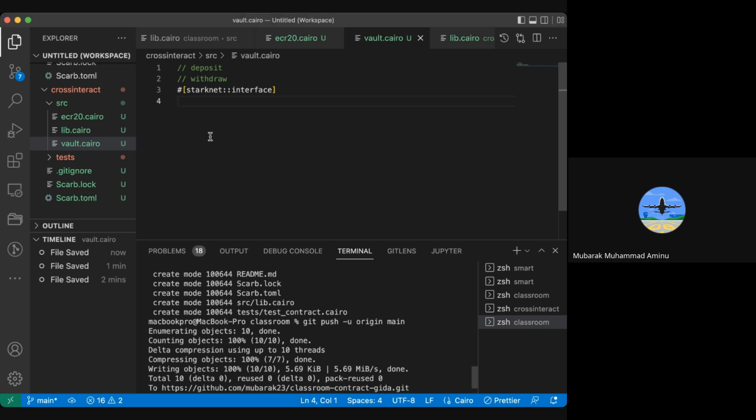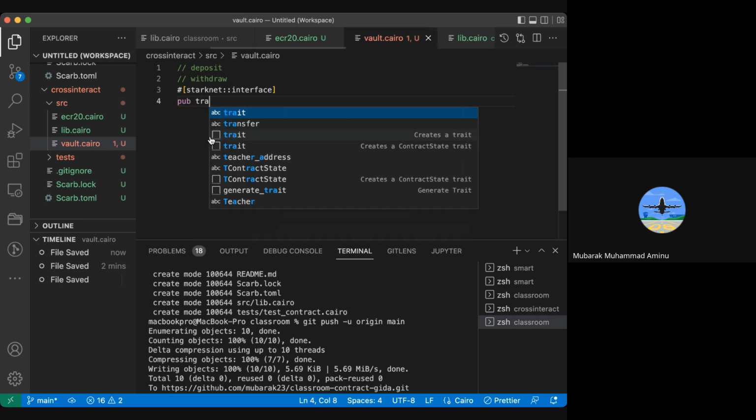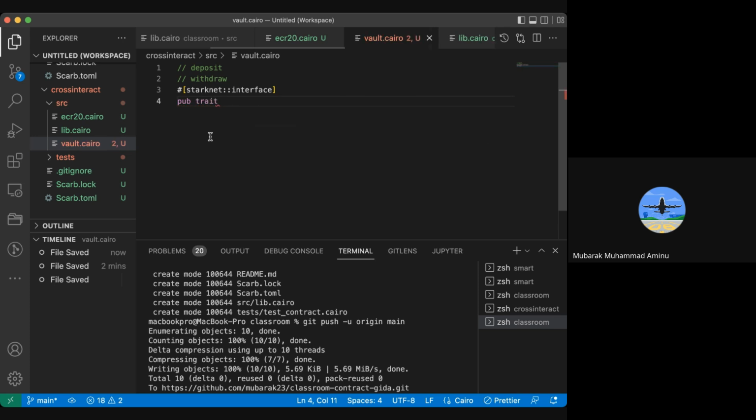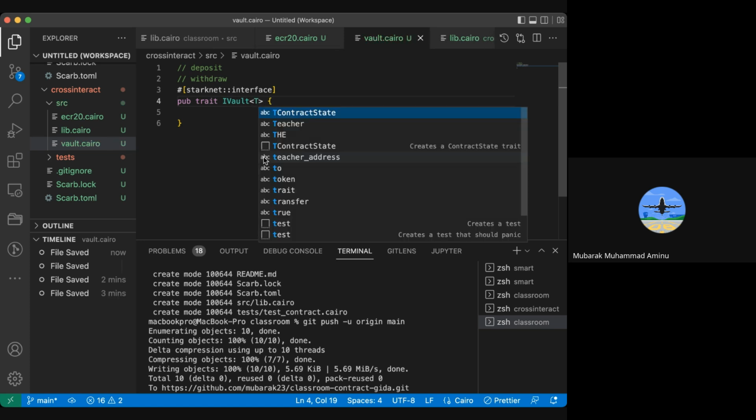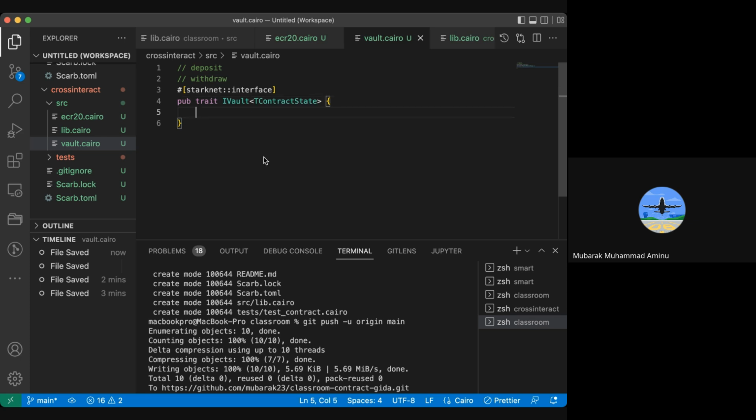And what we have here is the trait, and this is where we define our TContractState.